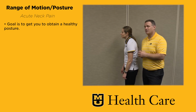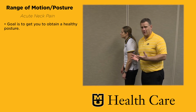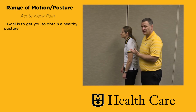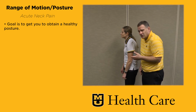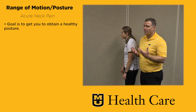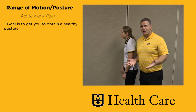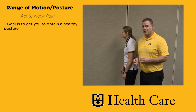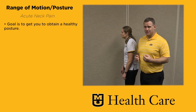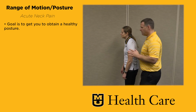Now, Teresa right here is showing us someone who really is having awful posture. And this is what we often see in our clinic. Someone will come in very hunched over, and that may be the way they've always been. You've heard people harp about posture, posture, posture, but there's no way around it. Posture's got to be good. If you don't have good posture, you're going to end up back in the physician's office. So it's really pretty simple how we line up posture.